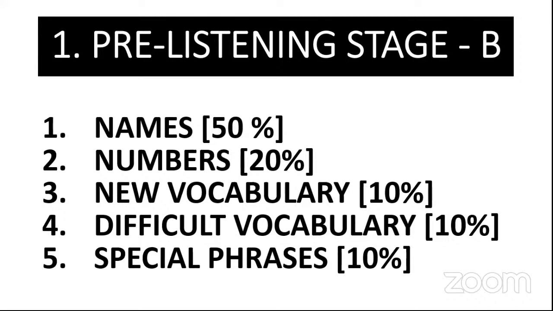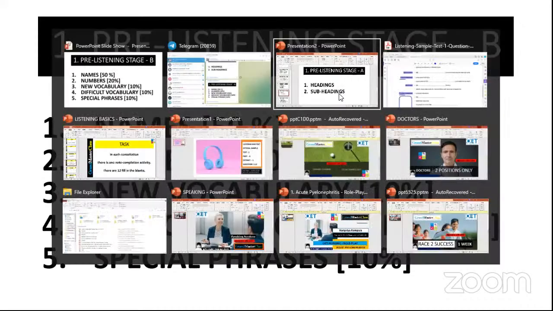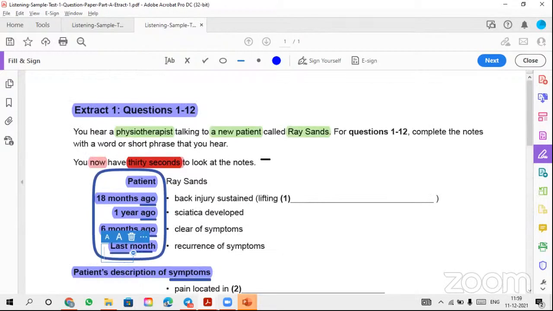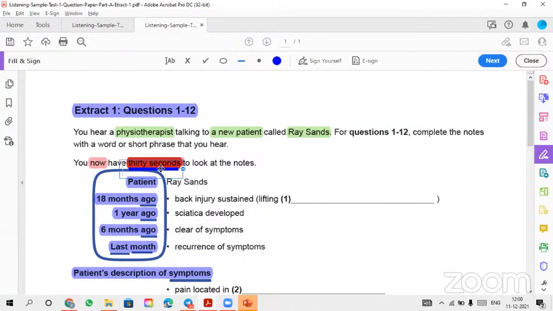Now let us see here how to identify. Same things you will do, but a different approach. Now, names, and how are names important? We are going to discuss those things. Let us see. I'm taking you to the paragraph here. I'm giving you a very clear picture now, with very important points. He told 30 seconds.